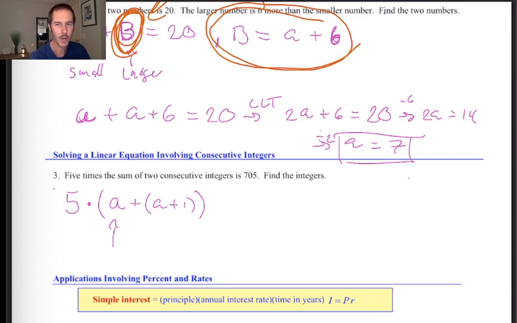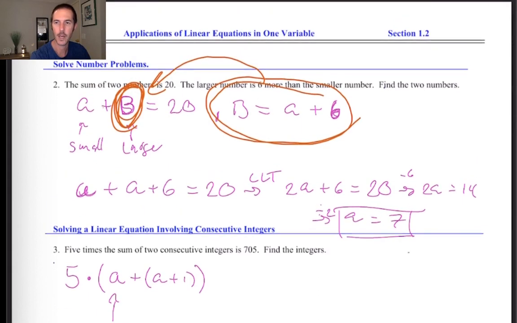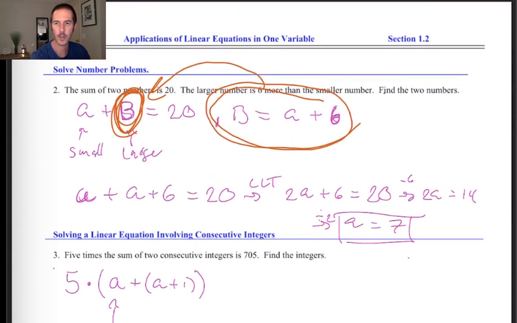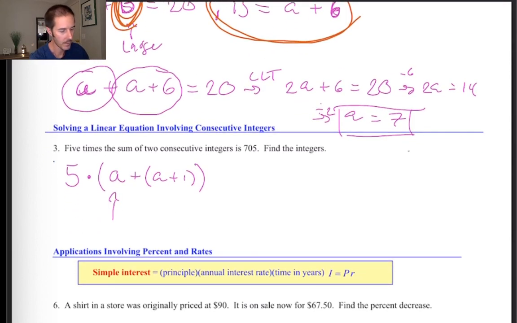Now, Matt, how did you know to write that as a plus 1 and not write it as b? Well, I cheated because I've done this type of problem a lot of times. And what you're doing is some review right now, and hopefully you're going to see this style of problem enough times in your preparation, maybe for your first chapter test, that you'll know to set this problem up like this, and you'll know to set the previous problem up using two variables and then using substitution. As it turned out in the previous problem, our second number was 6 larger than our first number. In our current problem, our second number is only 1 larger than our first number. So you're starting to see the relationship between these two types of problems.